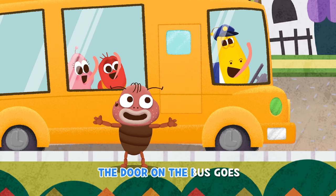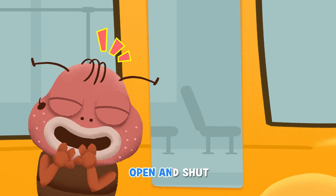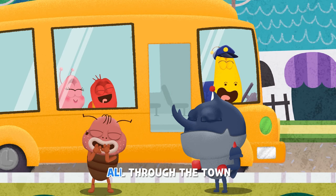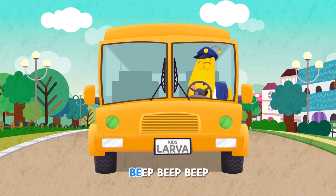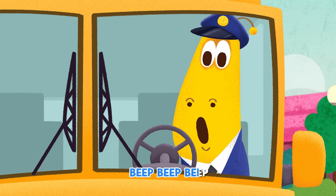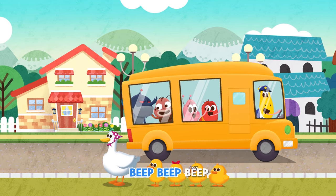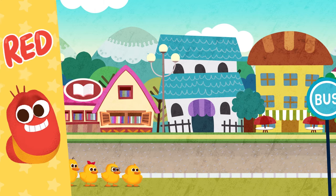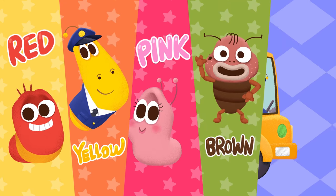The door on the bus goes open and shut, open and shut, open and shut. The door on the bus goes open and shut, all through the town. The horn on the bus goes beep, beep, beep. The horn on the bus goes beep, beep, beep, all through the town. Red, yellow, pink, brown, black in the bus.